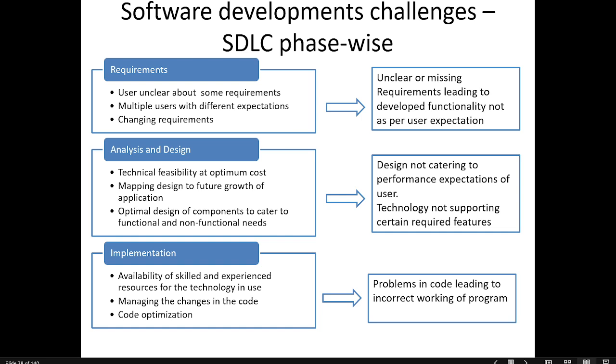Now, technology not supporting certain required features. It has been observed since our learning days that some applications open and work fantastically on some browsers, while some applications do not work. Why is it happening? That means there is something missing, maybe cross-browser testing, maybe cross-platform testing. That's where technology is not supporting certain required features. More on this, some important features from Java 8 are not supported in Java 7 or earlier Java versions, so there could be a problem.